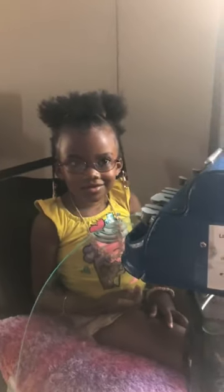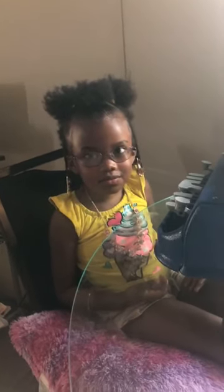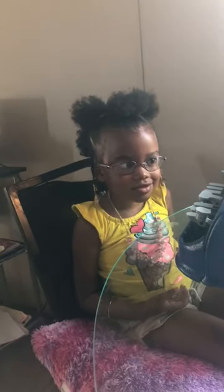Hey Ar'Maya, how are you? Are you excited? Can you tell everyone what you have in front of you? Can you tell everyone the name of your Braille writer? It's a Perkins Braille writer. Are you excited? All right, let's show everyone the keys on your Braille writer. And not only can she read Braille, but she also can type Braille.